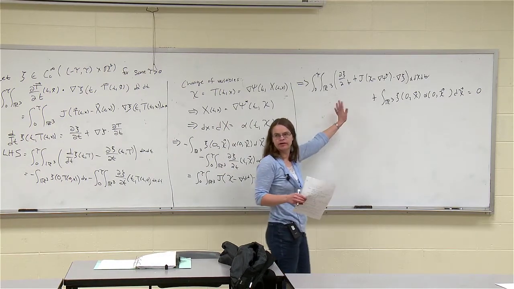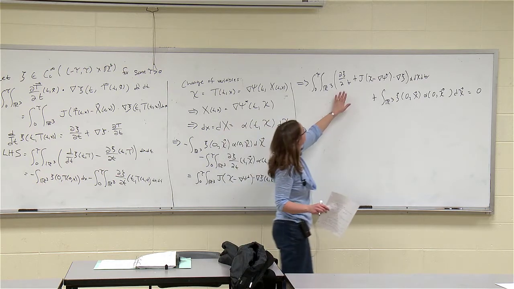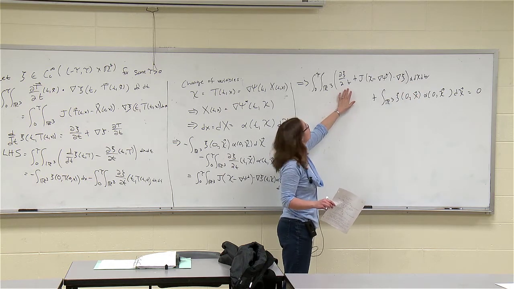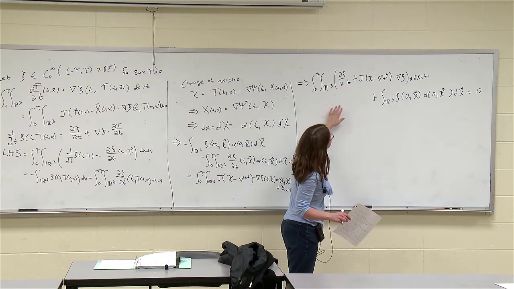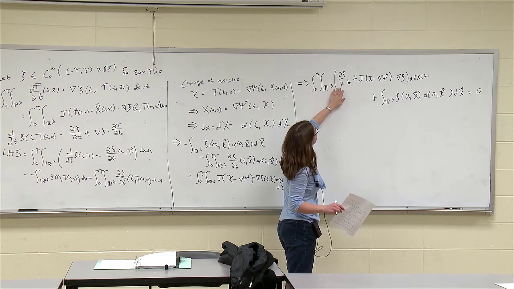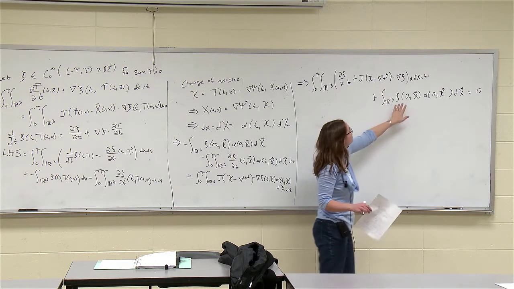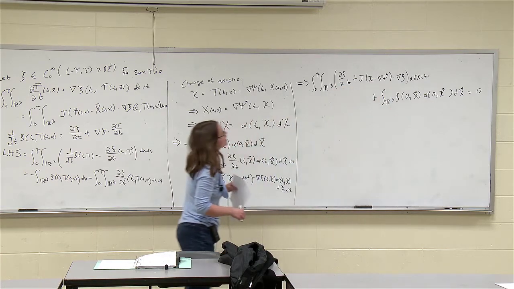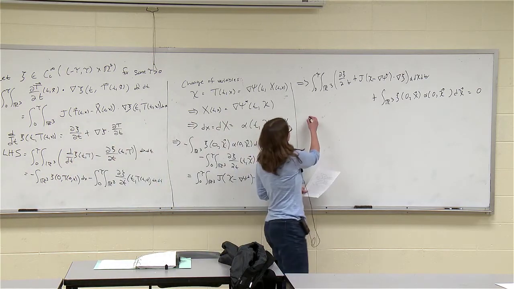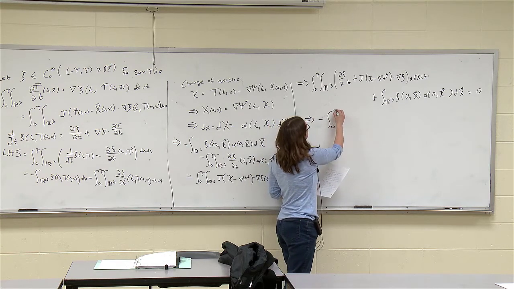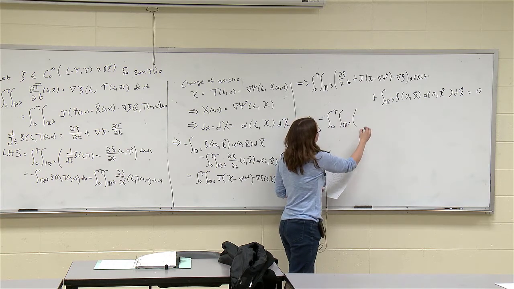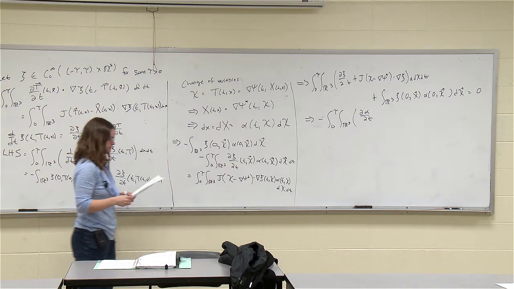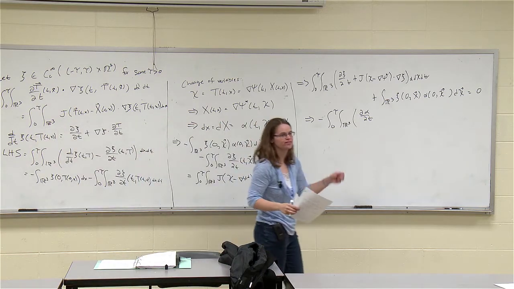Okay, so I want to integrate by parts. So what I'm going to do, I'm going to take a time derivative off of this and move it on to alpha. I'm going to get an initial condition, right? So what am I going to get? Initially, I'm going to get minus c initially times alpha initially. I happen to have sitting here plus c initially times alpha initially. So this initial condition is going to vanish this initial condition. All that happens is I move the derivative onto alpha. So I'm going to get minus d alpha dt times c. I'll hold off on writing the c because I expect it to pop up again.